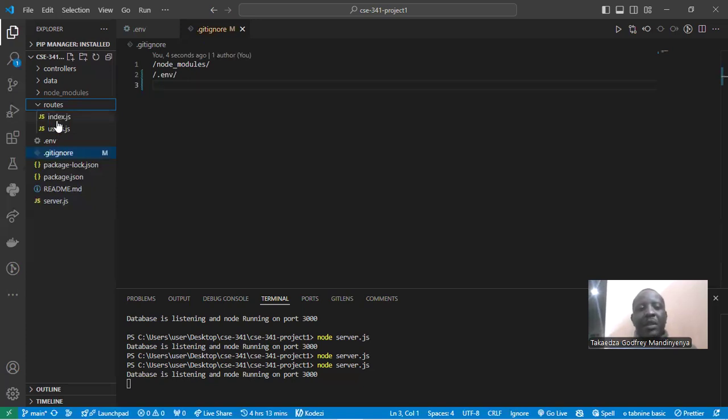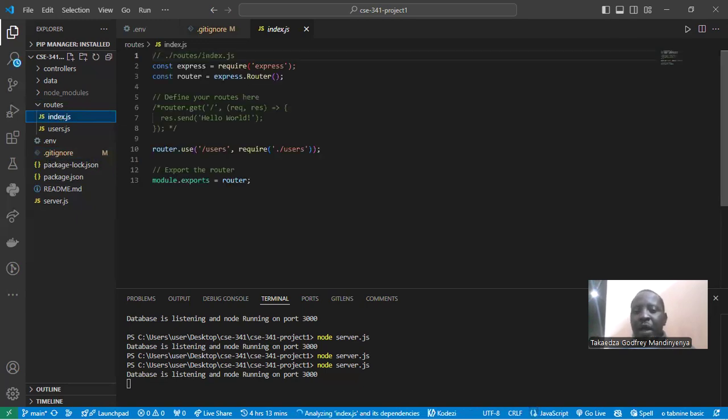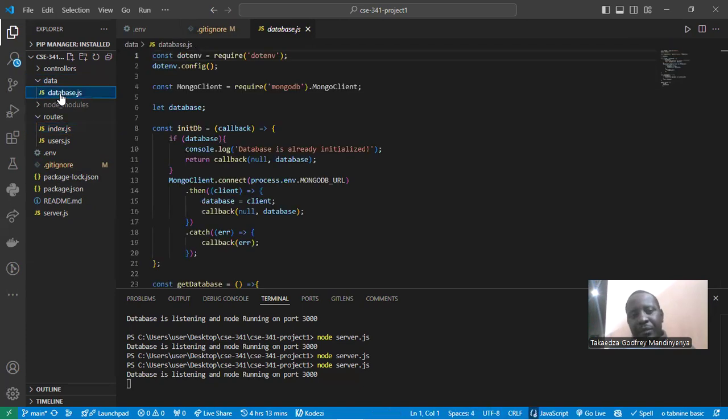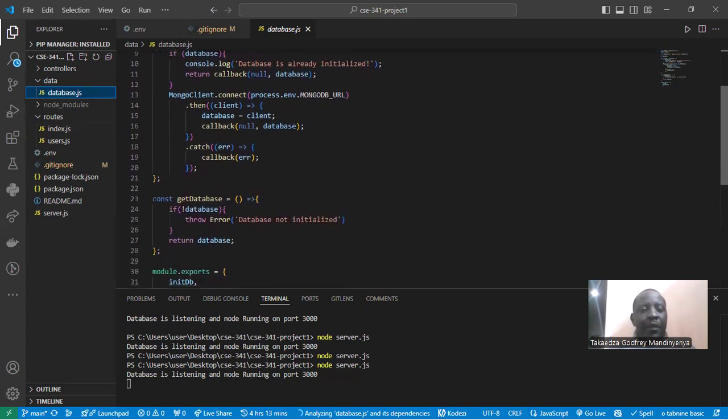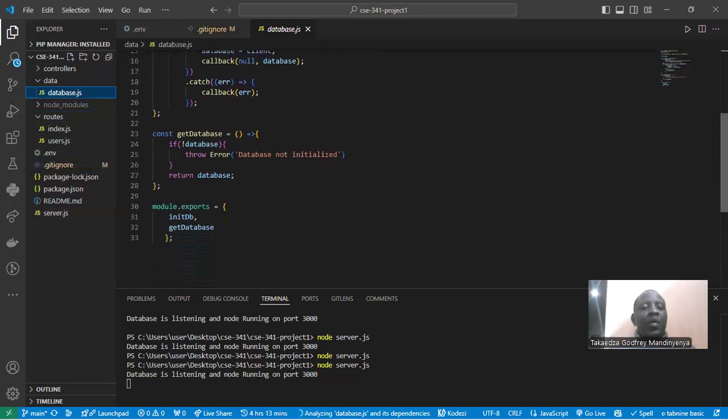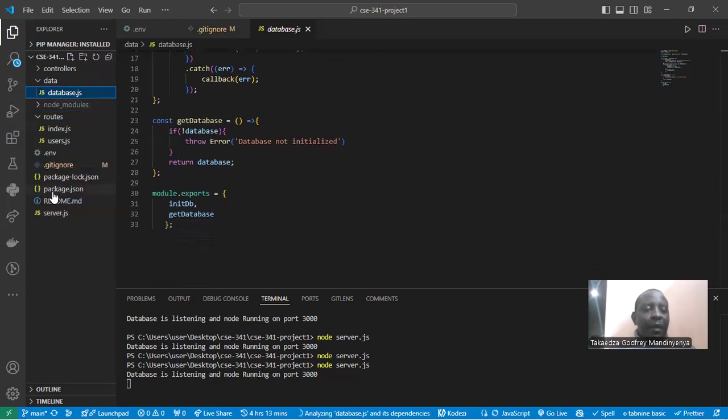I programmed my routers with the index.js, which was the first part where my program would run. And then after I had created that, I created my data folder with my database so that I could separate my program, not to be crowded. My database will communicate with the server.